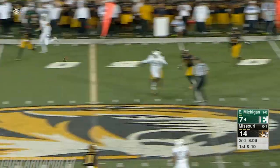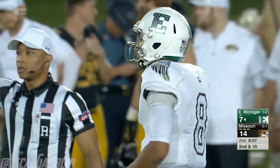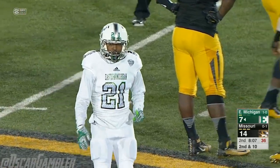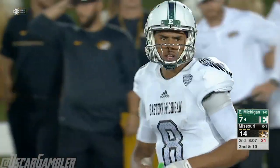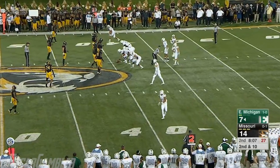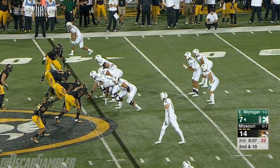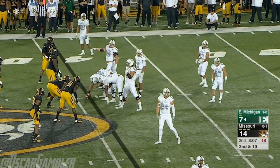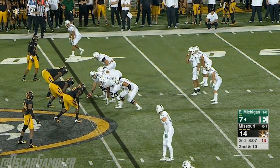Pump fake — Porter goes underneath, too high. Intended receiver was Antoine Porter — not related to Todd. When we talked to Chris Creighton, he talked about how Antoine Porter is the one guy they think is the best in space — they need to get him more looks from that slot position. He's difficult to cover — had three catches for 40 yards and a touchdown last week. The back Breck Turner is in the ballgame now, number 33, alongside Erickson.